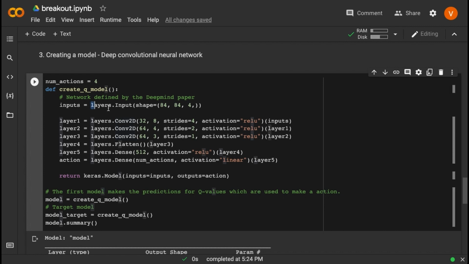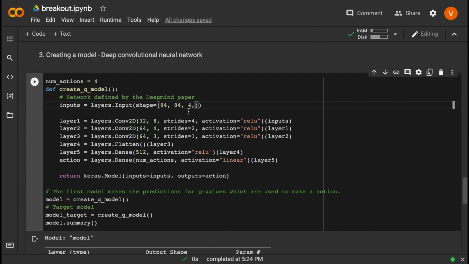The first layer is an input layer with shape 84 by 84 by 4 that totally corresponds with the pre-processed image that we have. It also has the fourth dimension, which is None. This means that the layer can receive data in batches. Those batches could be of any length, but whatever the length of the batch, each element of this batch would be strictly an 84 by 84 by 4 tensor.